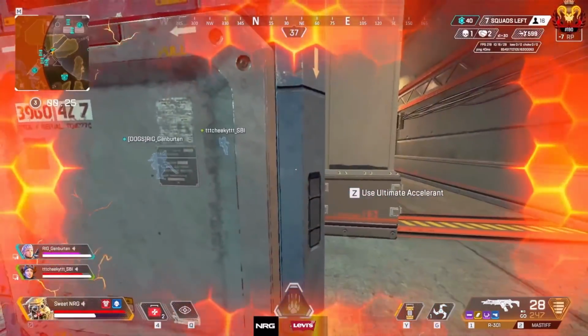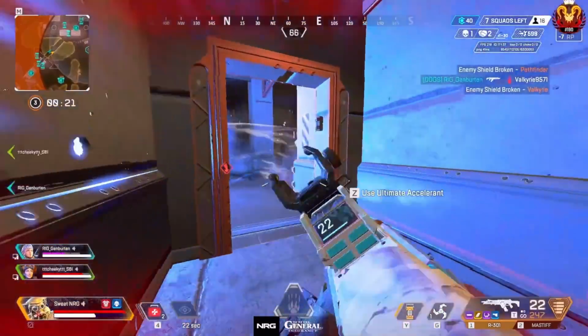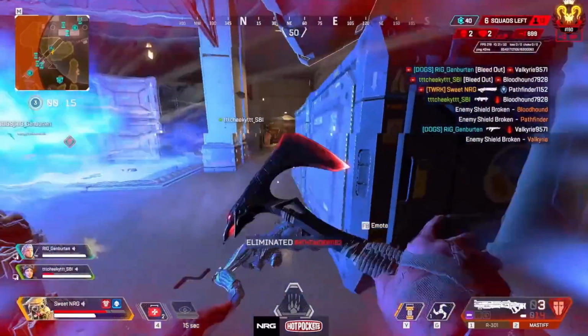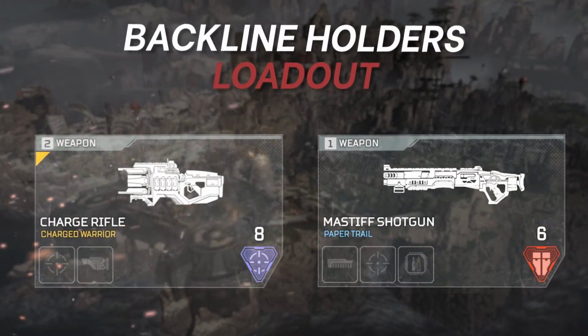But now, what about the backline, the ones holding it down for the squad and making sure they're okay in fights? Well, for this, we're going to be looking at solid up close fighting potential, but less effective medium range, going more for long range to deter pushing teams. This is going to be a shotgun with a charge rifle.